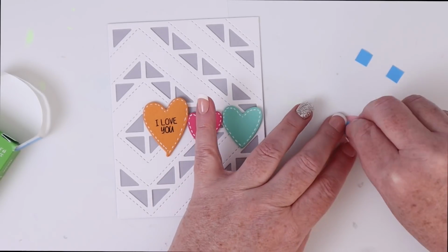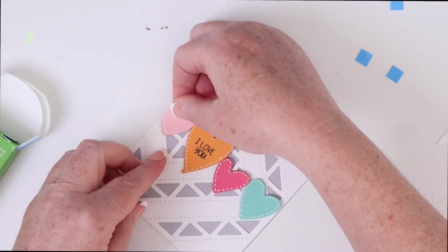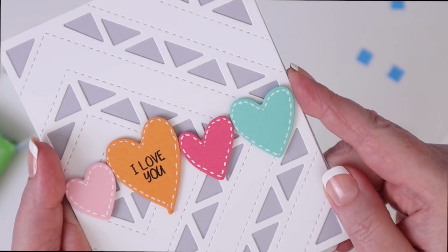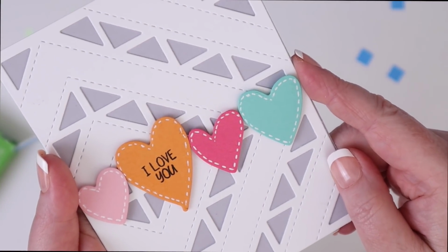And then I just popped them up on top of that background panel that we created. And this is just that type of clean and simple card that I absolutely love making. I hope this video inspired you to take out those coordinating dies, even if you're not taking out the stamps, to stretch those supplies and use them in lots of different ways.